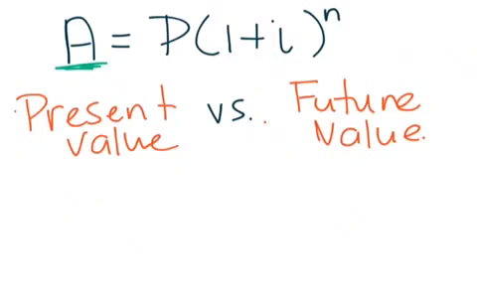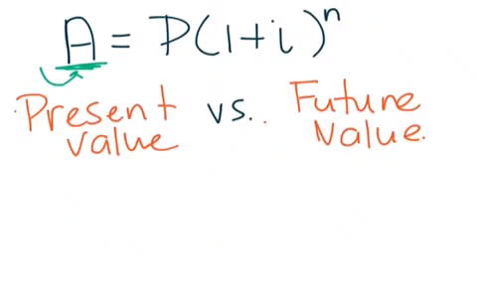So you can review our notes from 3.2, and I'm just going to orally describe what each of these stand for. A, remember, is our accumulated value. So it's the value at the end of that 10 years. Let's say you put in $1,000 into a bank account for 10 years. It's the amount of money that you've got at the end of that 10 years.